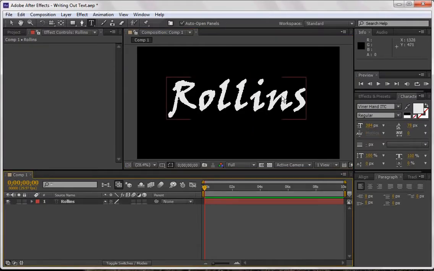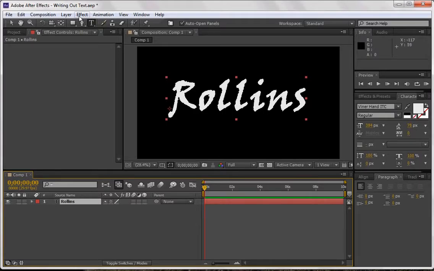So here I've got this Rollins piece here. And this is actually a pretty easy effect. It's very similar to highlighting text or making a line graph. We're going to use the stroke effect. Now, to do that, we are not going to make a new solid. In fact, what we're going to do is use this text layer as basically a solid. And you can see that there's a lot of different applications for this. But of course, you want to use something that looks like script. I've used Viner Hand here, but there's many others, Papyrus, etc.